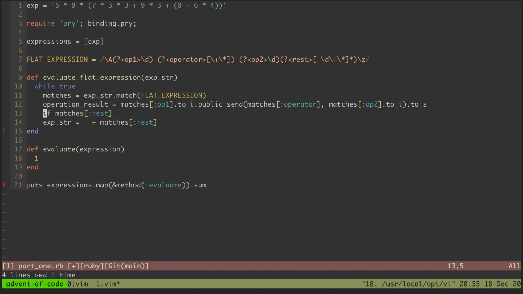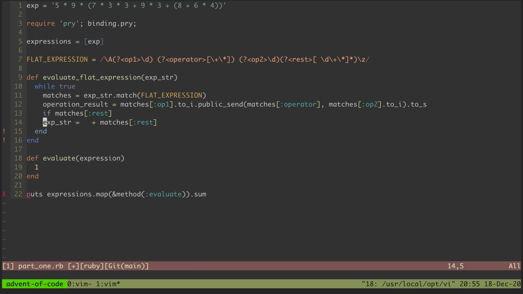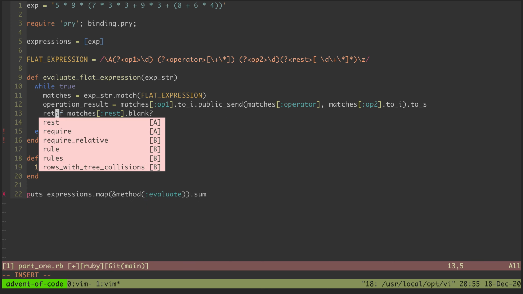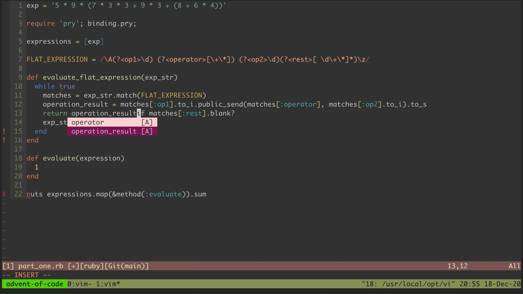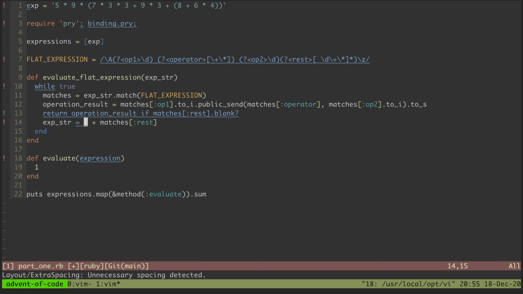Then we do this stuff. And if matches rest is blank, then we just return the operation result. Otherwise, we add the operation result to the matches rest, and then we keep going. And yeah, infinite loop, that's fine, because it's not actually going to be.